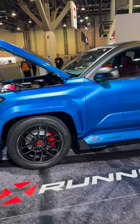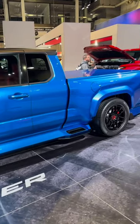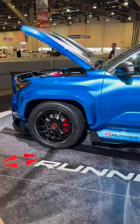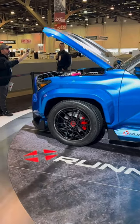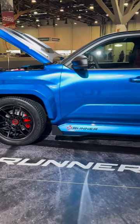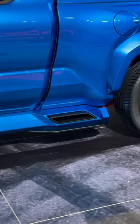The whole underpinnings of this truck are from the Tundra, including the rear axle back here and also the air suspension. Underneath the tires right here we do have TRD upper control arms, lower control arms from the Toyota Tundra, and then we have a full functional aero body kit on this truck and even a side exit exhaust.